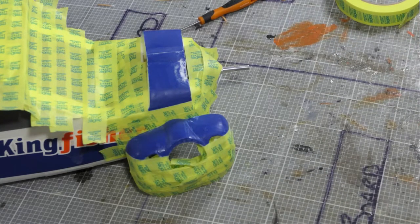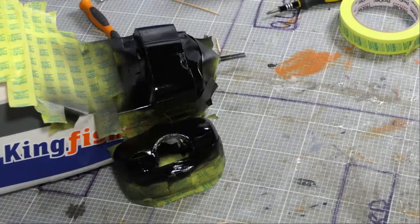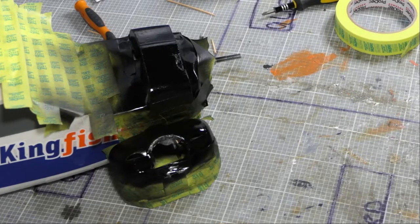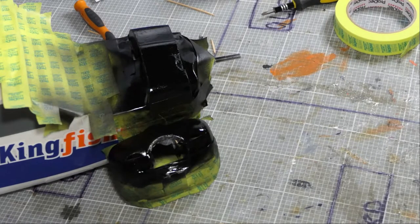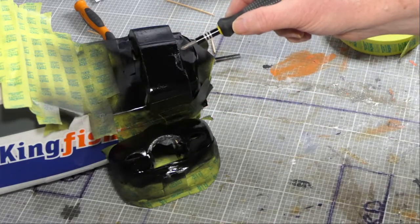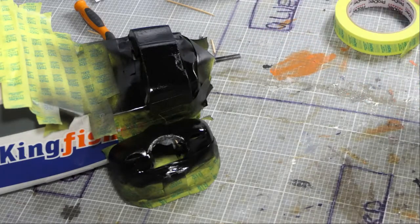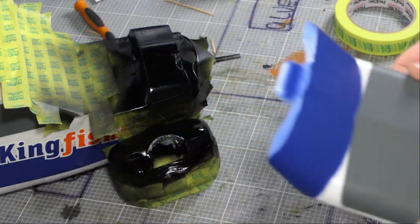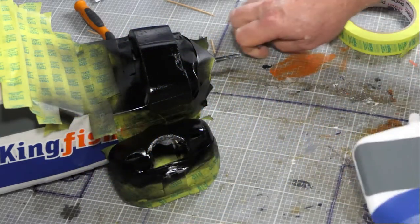Give me a second and I'll bring it back. Right, so I've just brought that back. It's still wet. It's a matte paint. As you can see, it's still glossy. So I've got to let that dry, sand this down again with a finer grit, put some more filler over this area and spray it again. I've just decided though that I am going to paint this, so I need to mask this off and give it a spray.